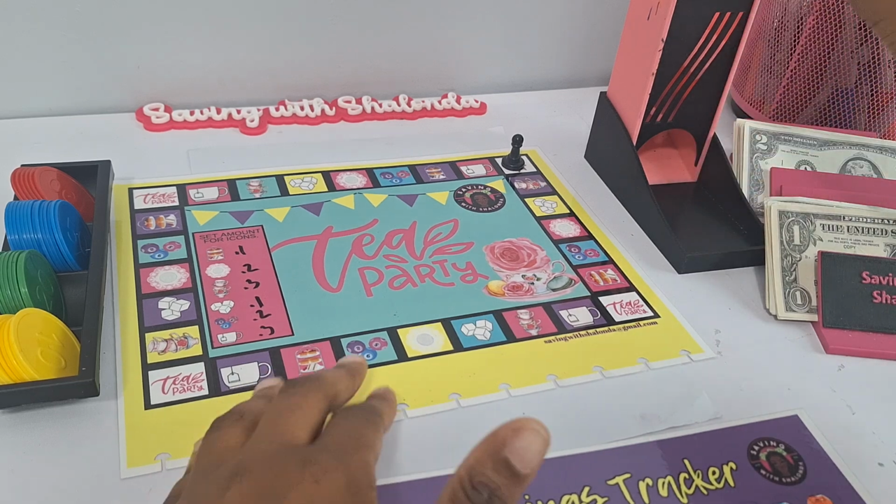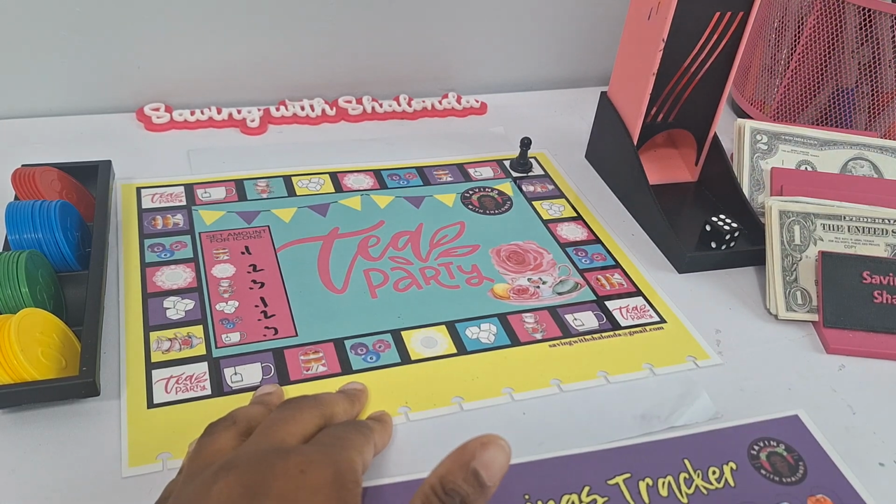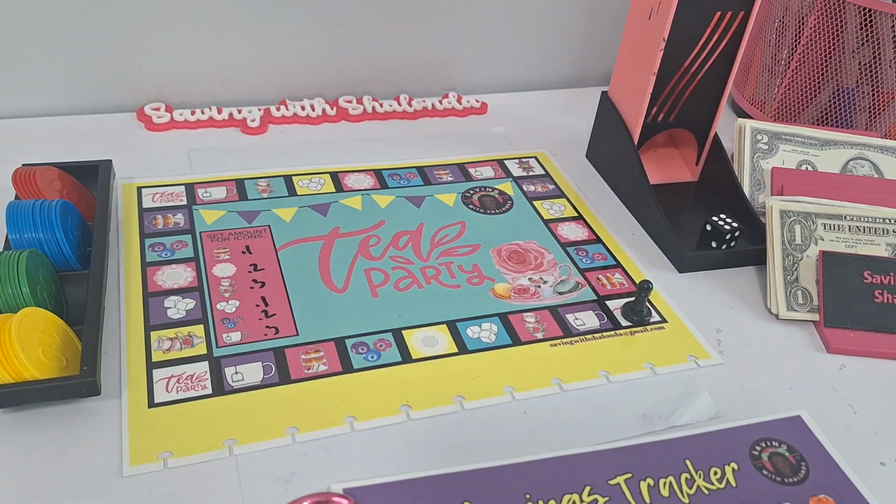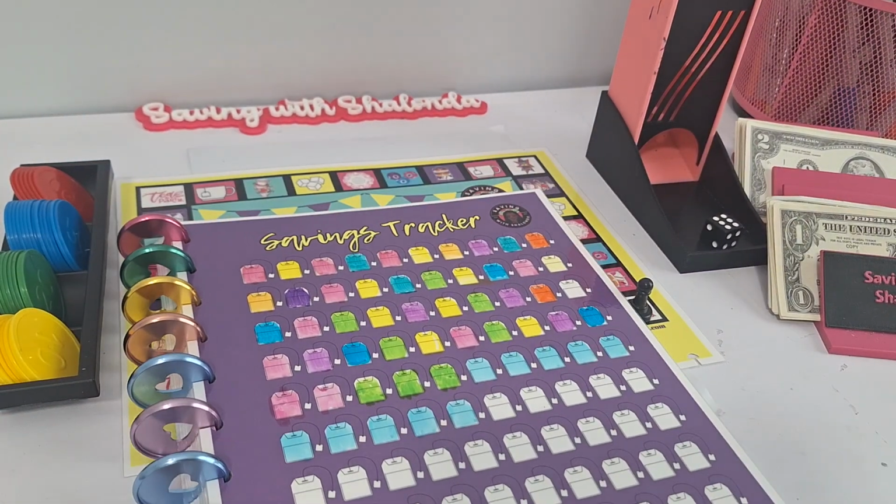Let's roll to see what game we're playing first. All right, 6. 1, 2, 3, 4, 5, 6. Off the bat, our choice, guys, okay? I didn't count the money, guys. I didn't count the money. Hold on. I know, I'm forgetting something, guys, okay? Here I come. See, that was too quick, guys, too quick.